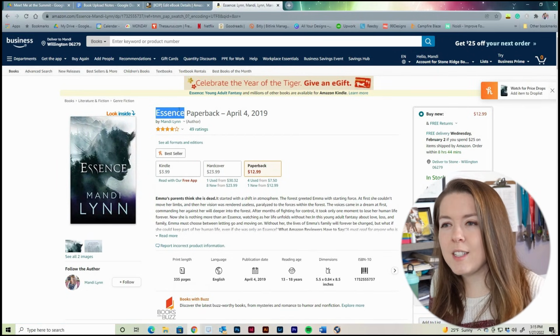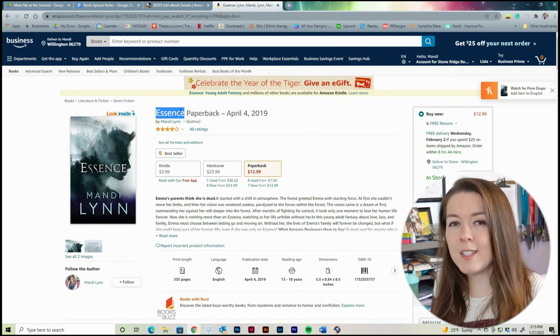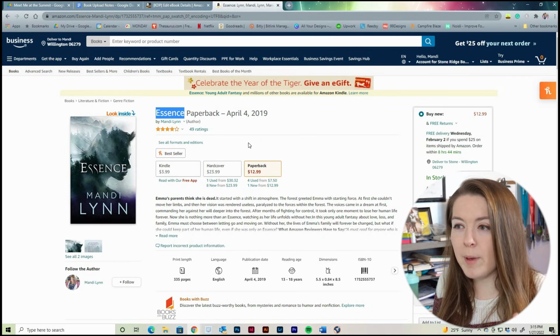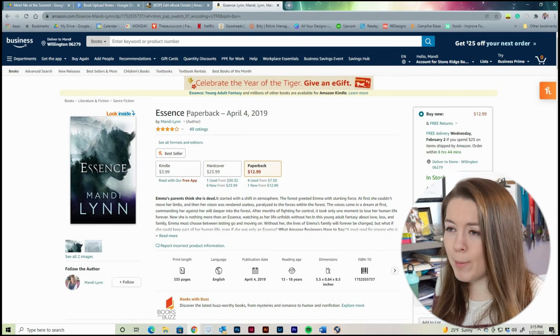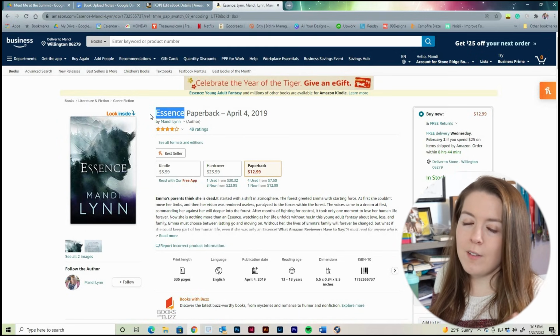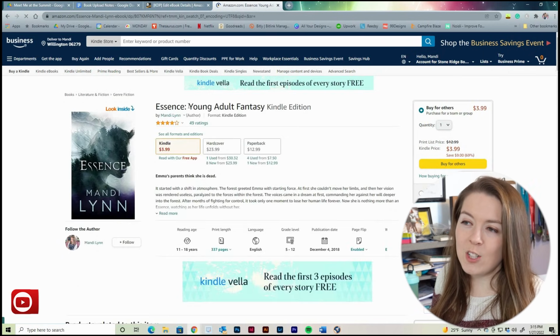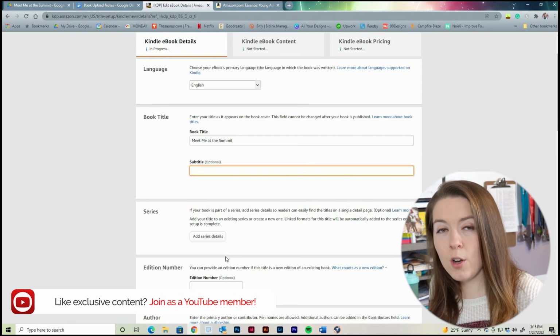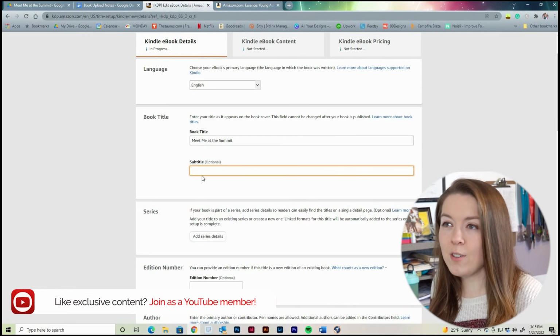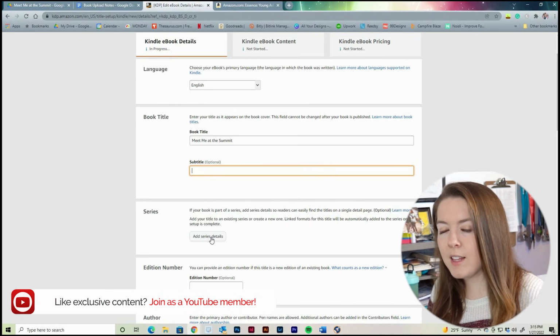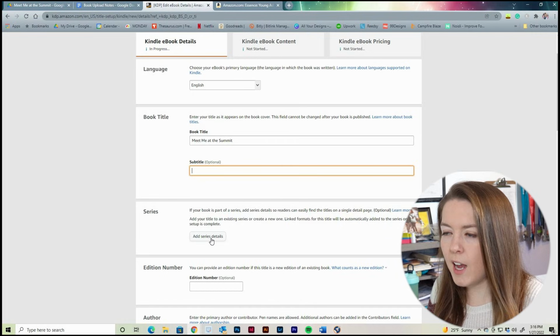And the reason for this is that you are required to have your subtitle on the cover of your book for the paperback edition. So for the paperback edition, my fiction books don't have a subtitle, but for my Kindle editions, they do have a subtitle. So right now we are in the Kindle version, so even though the subtitle isn't on the cover of Meet Me at the Summit, I am going to go ahead and add this in here.